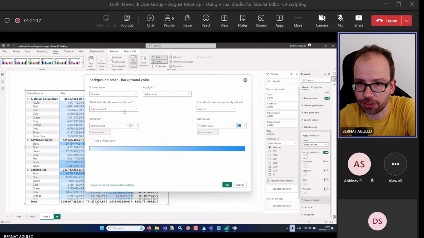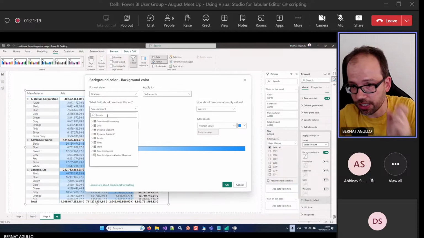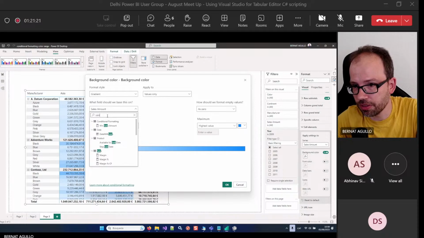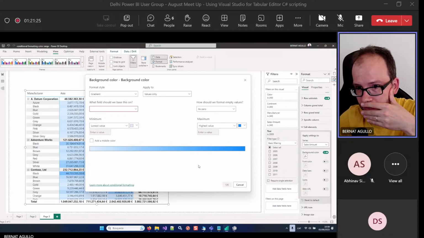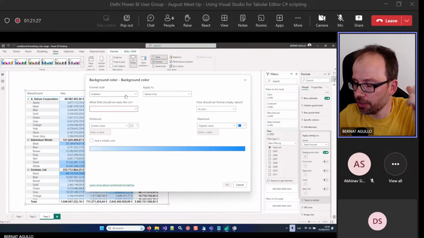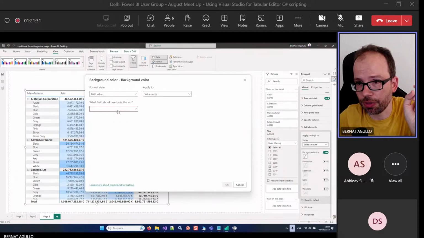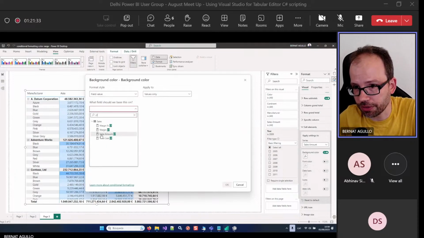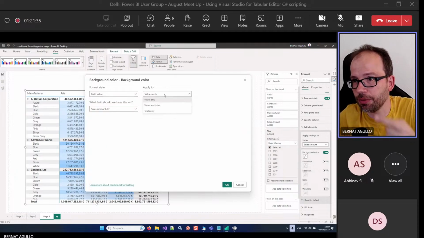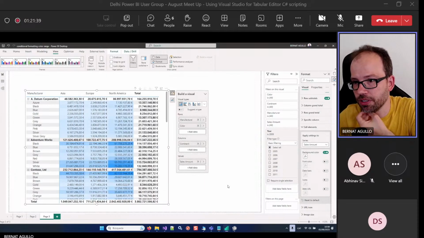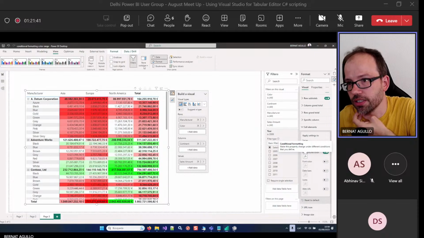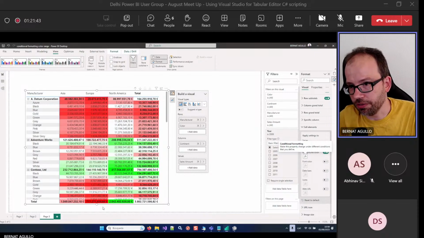In this case, if we just want to use the equivalent from sales amount, we can just type CF and you get all of them and say, okay, sales amount. Oh, but sorry, since our measure is returning an actual hexadecimal color, we need to go with field value. Yeah, and now we go sales amount. And here we can, of course, say for everyone, values and totals. And exactly, now this is formatting all of it.